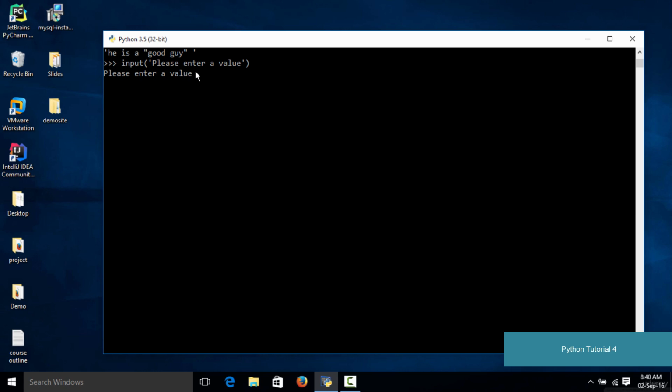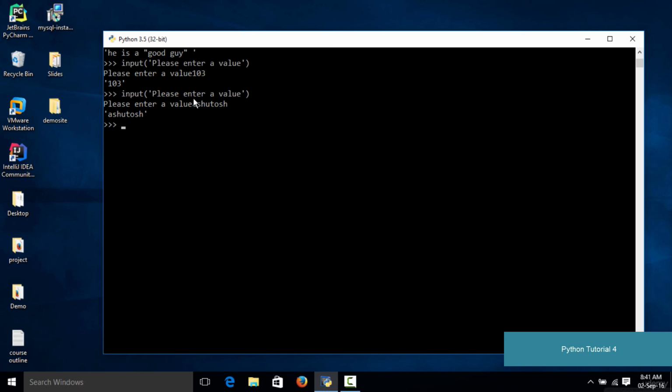If you execute this, as you could see, it is asking you to enter a value. I'm going to type in some random number like 102, or let's say 103, and if I hit enter, the value is displayed right here. Whatever value we enter is going to get displayed here. Now let me enter a value again, and this time instead of an integer, let me put a string value. Let me type in my name here, and when I hit enter, I got the value as my name.